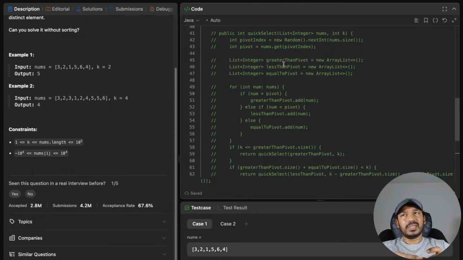We will reduce the k by as many elements as are in greater than pivot and equal to pivot, and we will try to find the top k minus that many elements. And then if both conditions don't satisfy, then we will just return the pivot element, as the equal to pivot, whatever is there. So yeah, that makes sense.